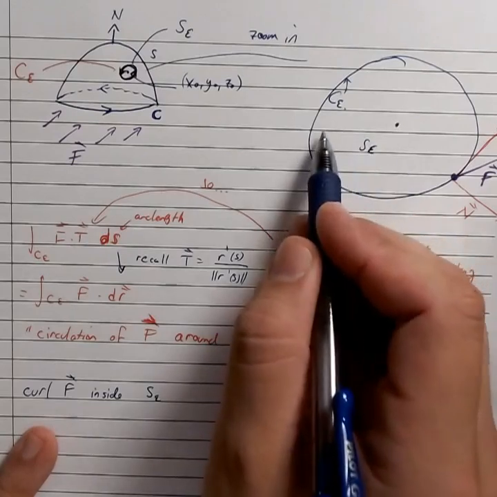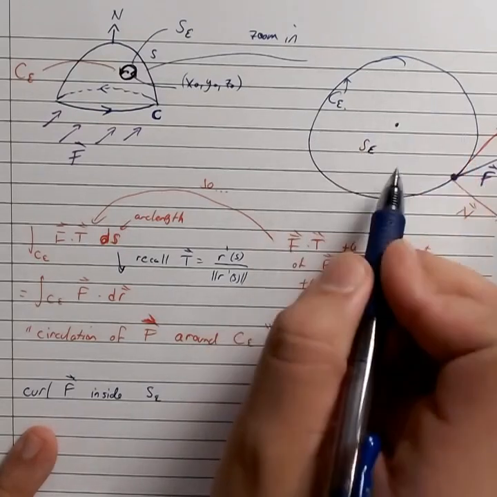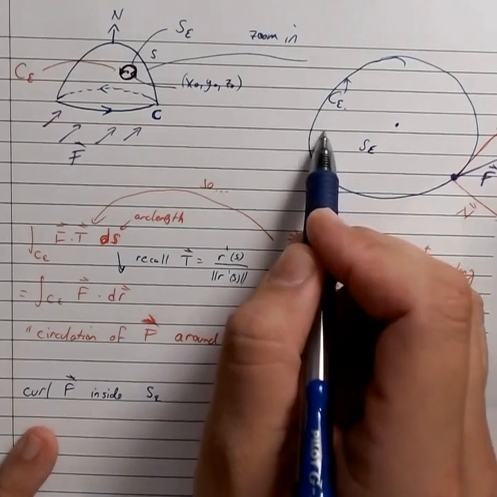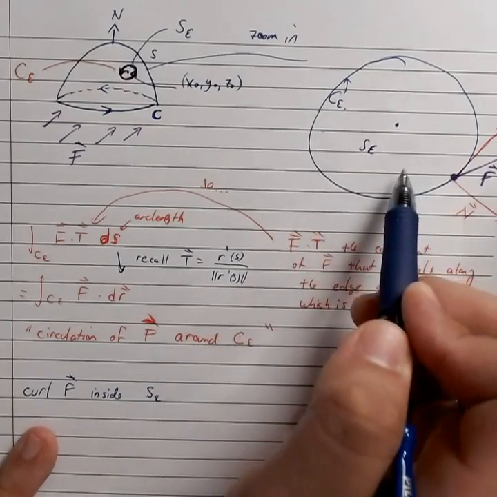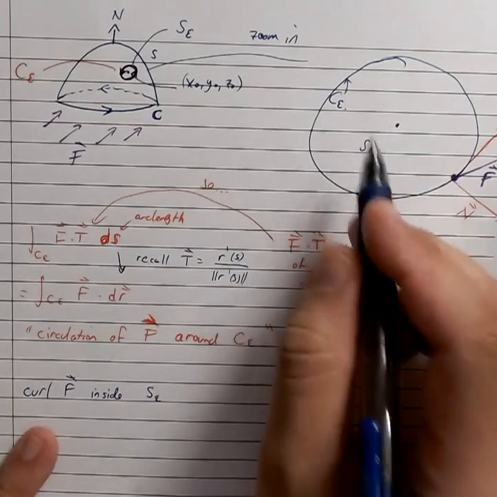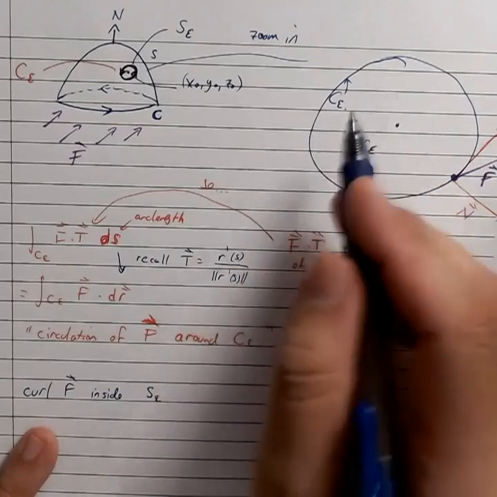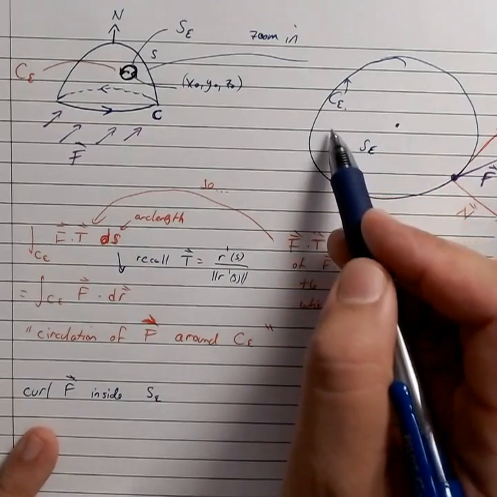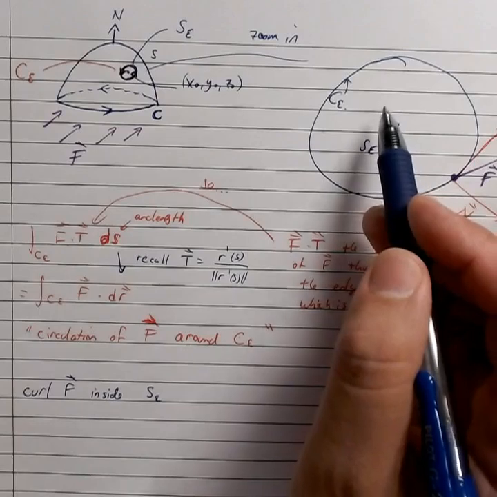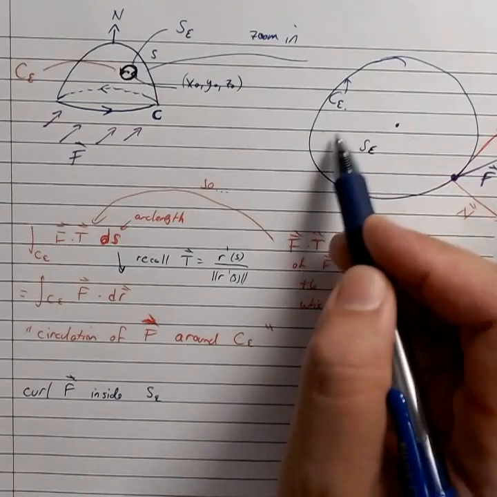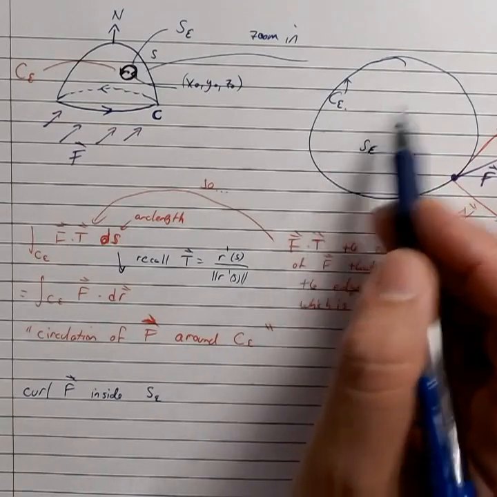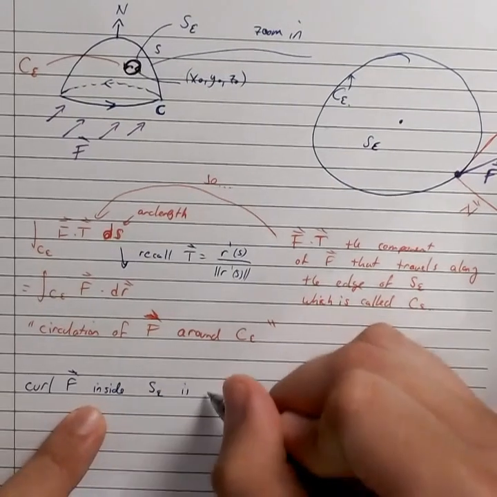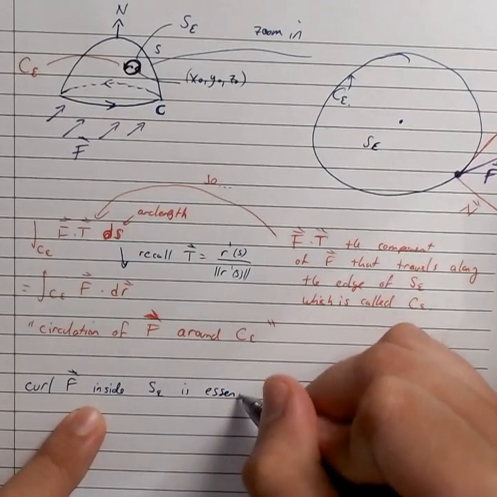So that means that if you take this point here, or this point here, or anywhere in this disk, they're all so close together that the curl of f at this point is essentially the same as the curl of f at this point. Because they're all so close together, their derivative doesn't have a chance to grow. It doesn't matter what the derivative is, because if I'm plugging in two points to that derivative that are extremely close together, I'm going to get a result that's extremely close together. So here the curl of f inside of S sub epsilon is essentially constant.